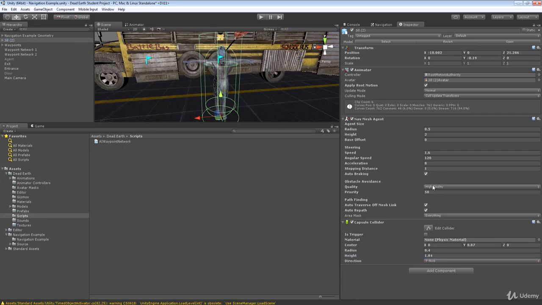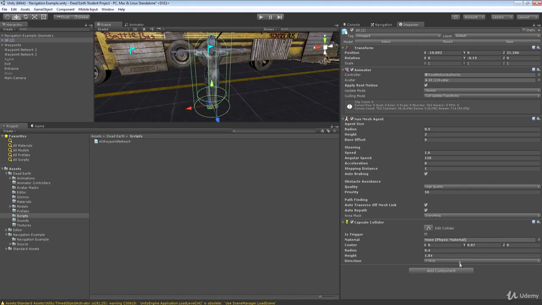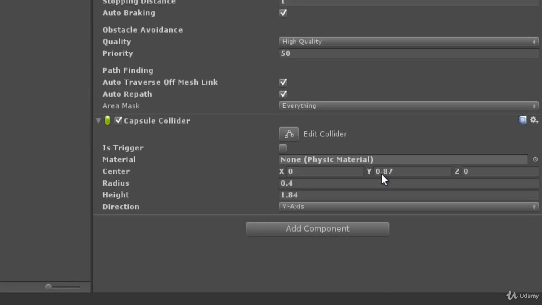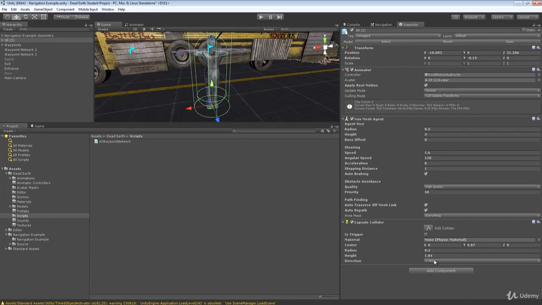Something like this that roughly bounds the body. Don't worry if in the T-pose the arms go outside of its bounds. The settings I set here are offset 0.87 on the y-axis from its center point, using a radius of around 0.4 and a height of 1.84 meters. It should be set to have a direction along the y-axis, which is the default.